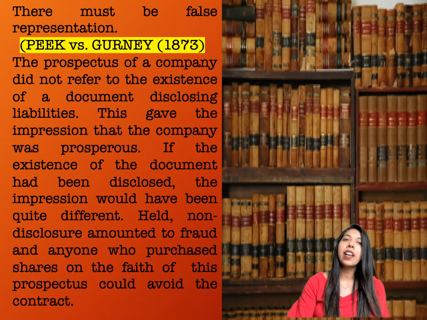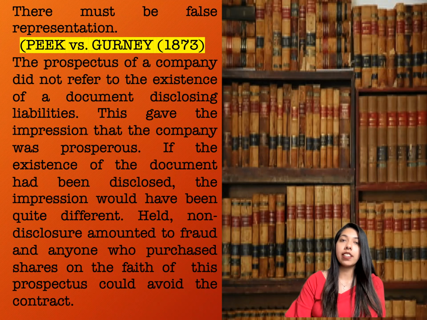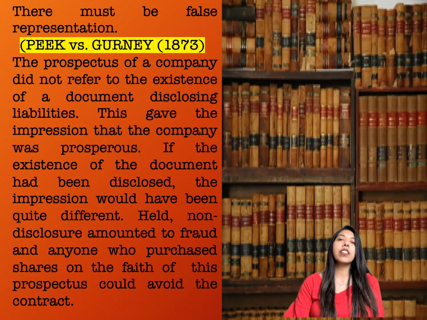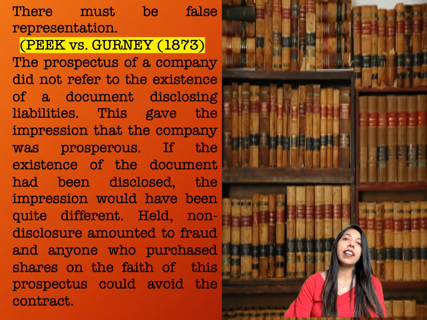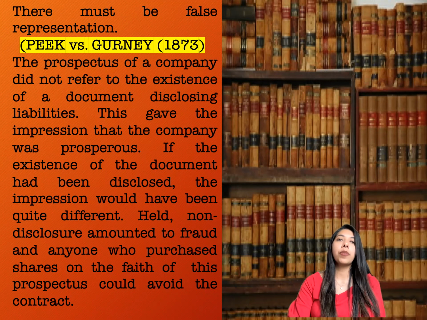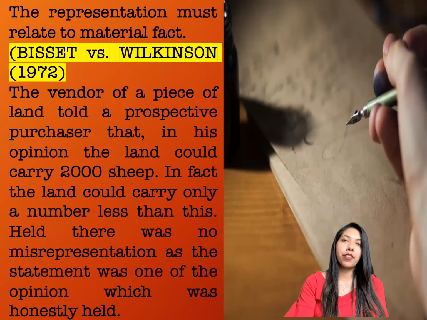As I've already told you, the effect of the contract will be avoidable in nature. The party can actually avoid the contract. In this case, the company didn't reveal in the prospectus the fact that it was having liabilities. They hid the fact and made a statement. A party believed it, purchased shares, got to know the reality, and filed a case. The court held that there was fraud. And the point is there must be a false representation. This is a very important landmark case law falling under the concept of fraud.